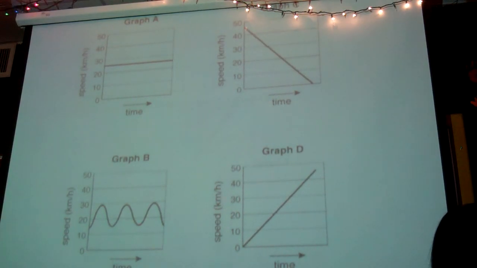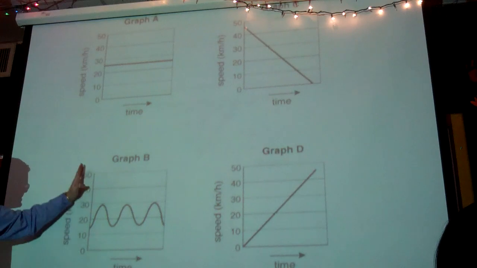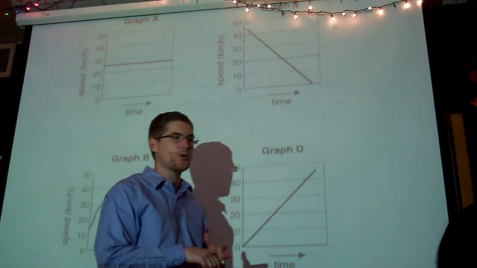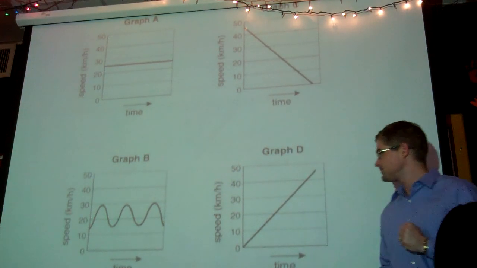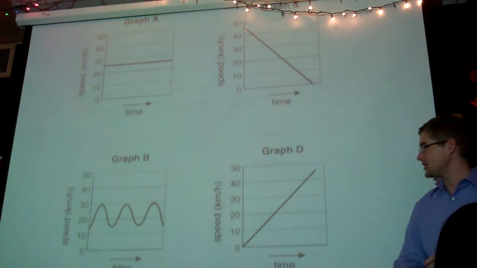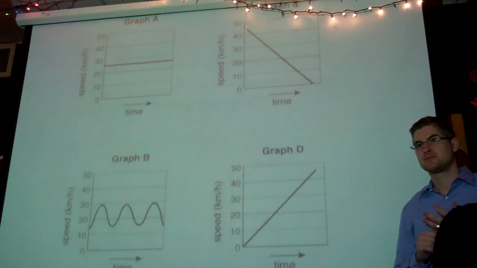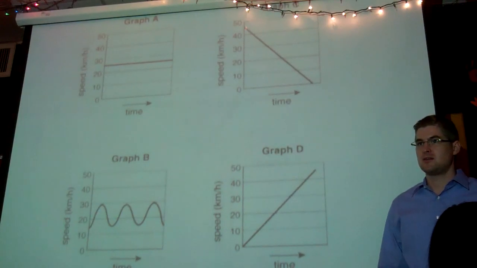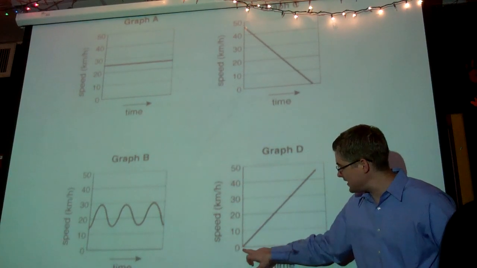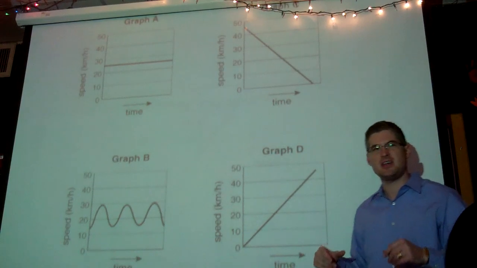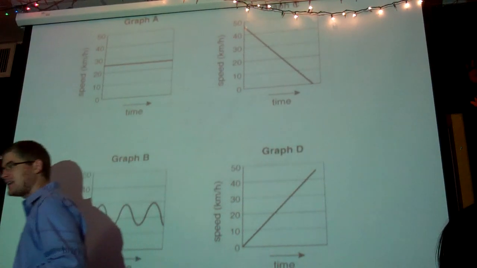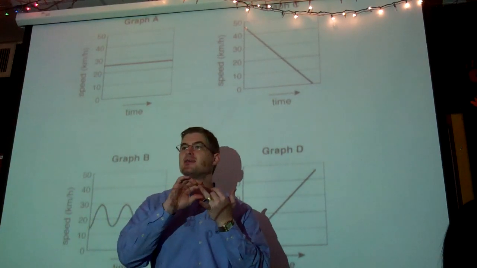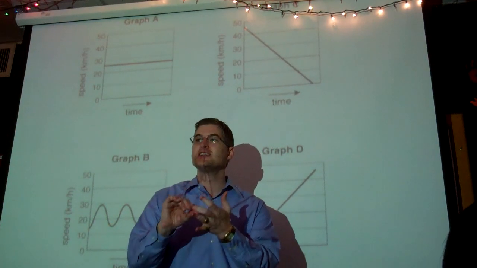The way that you do a question of this type is look at one axis by itself and talk to yourself. It's a sign of intelligence. Ask yourself what's going on with that line. What's going on with this line? It's accelerating. How do you know? Because it's speeding up. If you look at speed here, it starts at 0 and it ends at around 40, 46. That's definitely accelerating. Acceleration is what? Speeding up, slowing down, or changing direction.